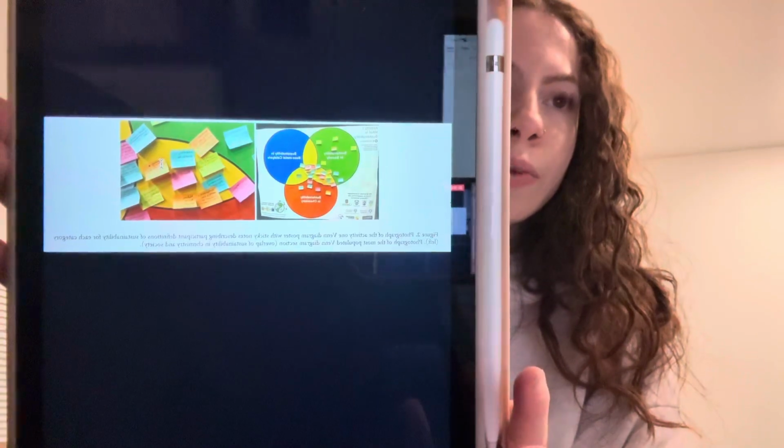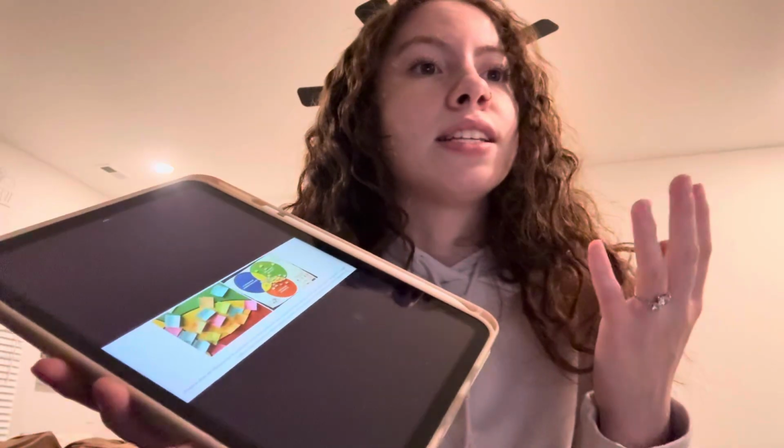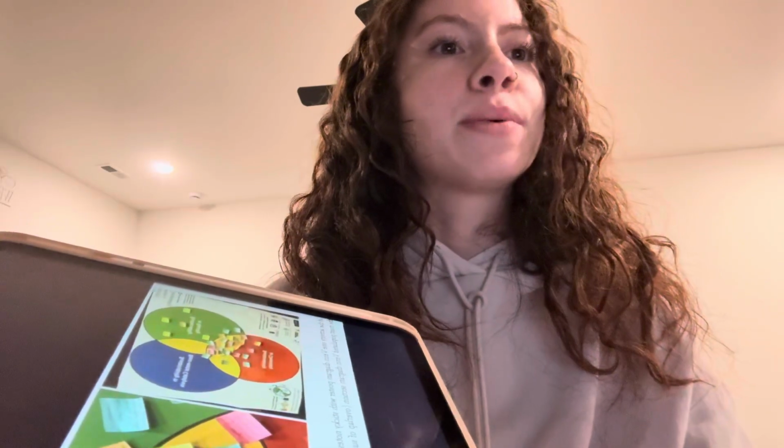So now we're going to get into the results. There were 5 major activities included, so we're just going to explain and go through each one. Activity 1 was defining sustainability. This has to do with figure 2, which is this one. In the activity, participants defined sustainability and placed their definitions into a 3-circle Venn diagram, that is right here, representing society, chemistry, and base metal catalysis.